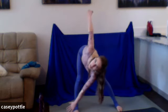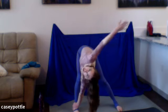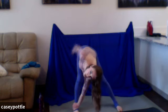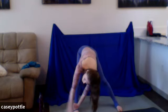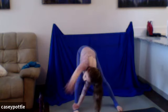Awesome. From here, we're going to turn our legs in. So now I'm in a parallel position. I'm going to twist from my waist, reach left hand to right ankle, twist my spine. We're going to draw big circles with that right arm. As big as you can go. Really opening up those shoulders. We're going to do some upper body stuff for some of our arm lines today as well. So warming that up, we're going to reverse it. Circle in the opposite direction.